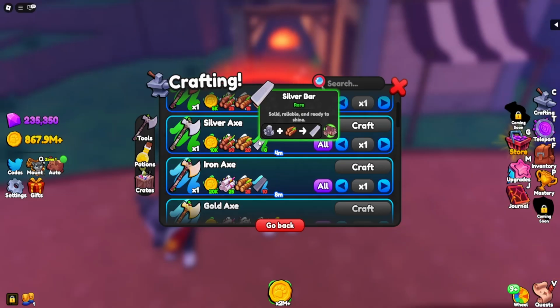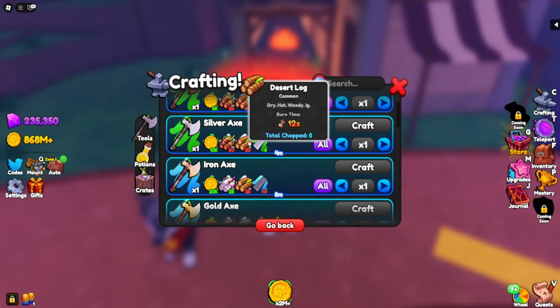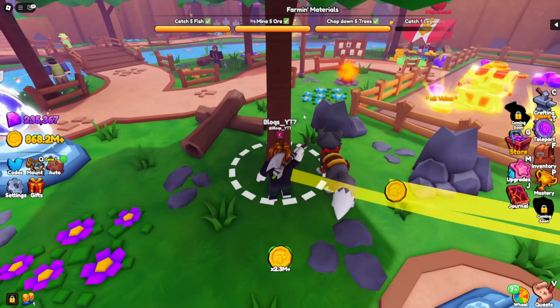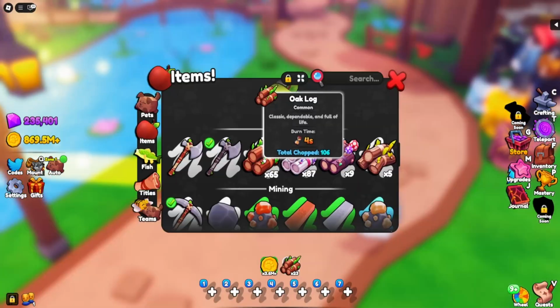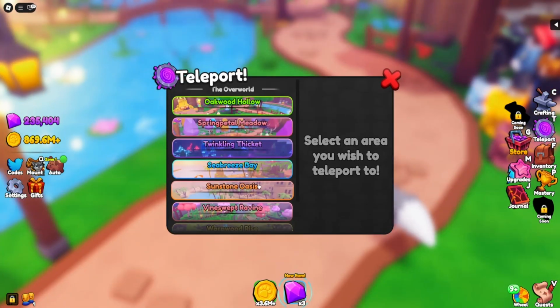We already have the silver bars, which is really nice. We just need 50 oak logs and 20 desert logs. So let's go back to the first area to get the oak logs. With our new stone axe, we can cut these down twice as fast. There we go, we have 65 oak logs. Now let's move over to the desert area.